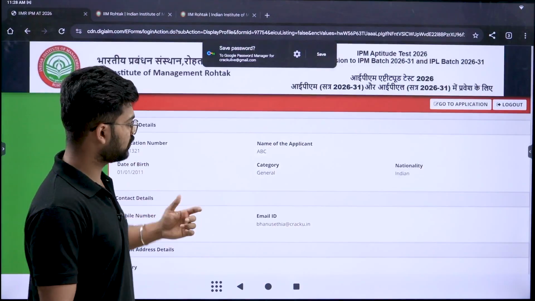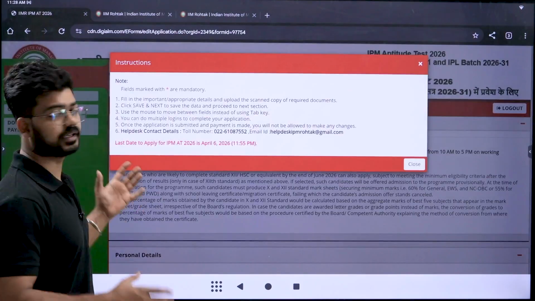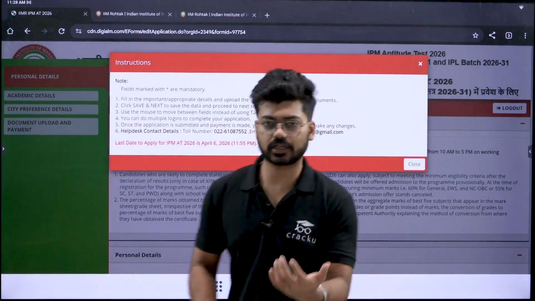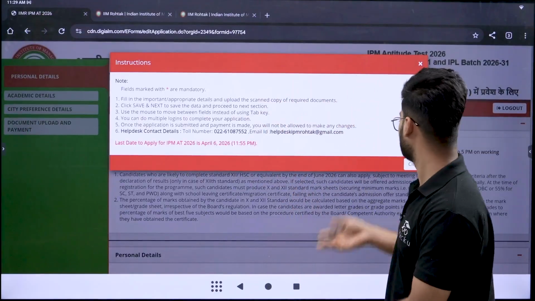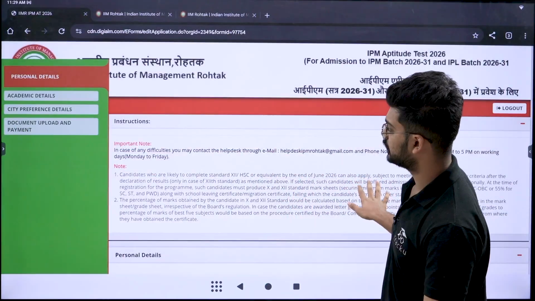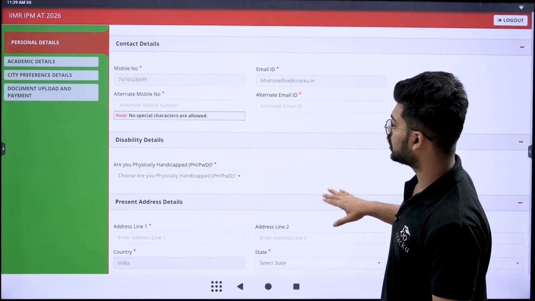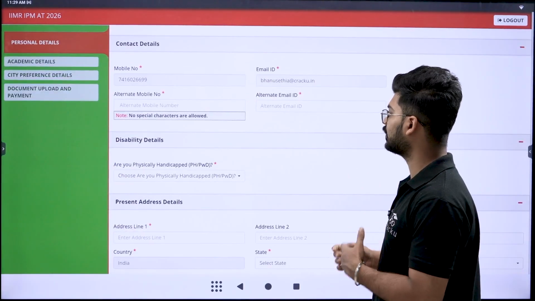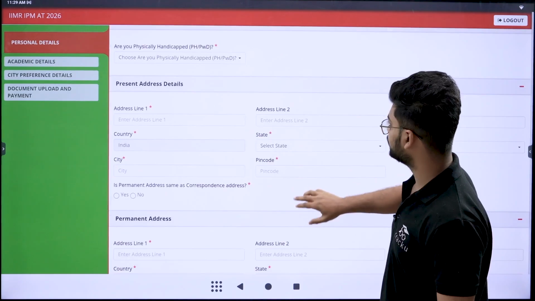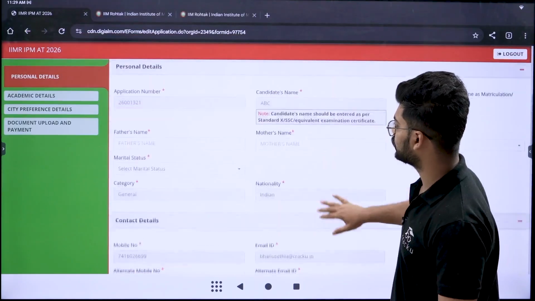Okay, now I will go to application. Here you have to further complete the form. There are some additional details also. So I'll close it directly. And personal details I have already filled up. Okay, they are asking now about alternate phone number and alternate email ID, my address. Okay, what are they asking actually?